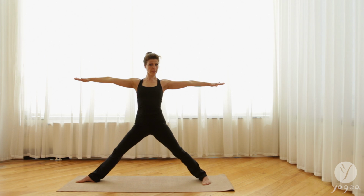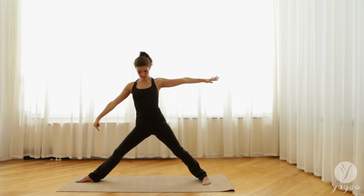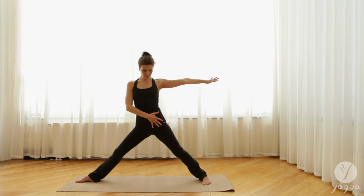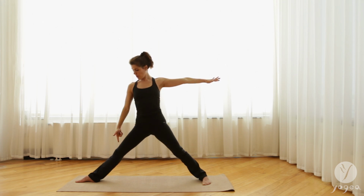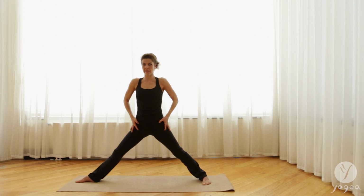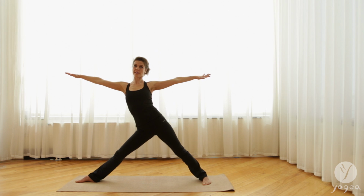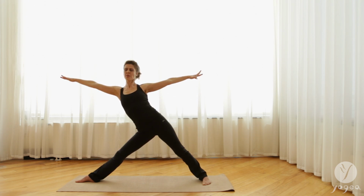From here, we're going to straighten the front knee. And from Virabhadrasana 2, which we just did, we're going to move into Trikonasana, triangle pose. So the alignment is the same. Heel and arch intersect. Both knees are straight. We're engaging through the legs, so we're not collapsing. We're lifting through our thighs. And we're starting to hinge at the crease of the hip.